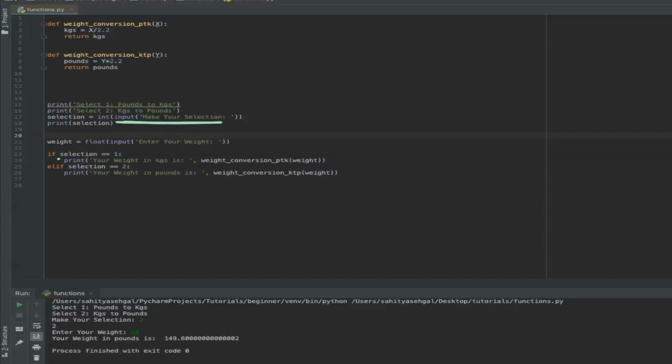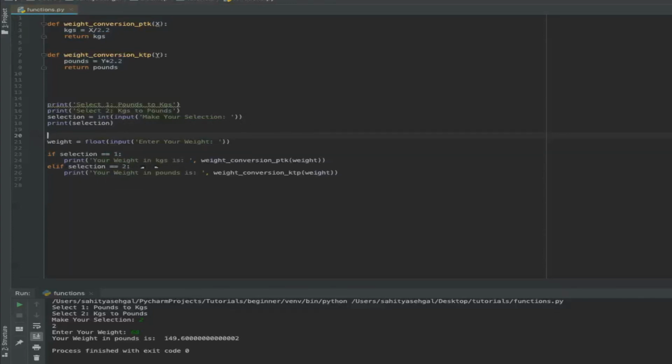And when I actually go through the if statement, it's going to say if selection is equal to 1, and it's never going to be equal to 1 because it's going to be a string. So that's why we have to put int around it to convert this into an integer, so that whenever the user enters either 1 or 2, it gets captured either here or here. So let's just say that the user enters 1.